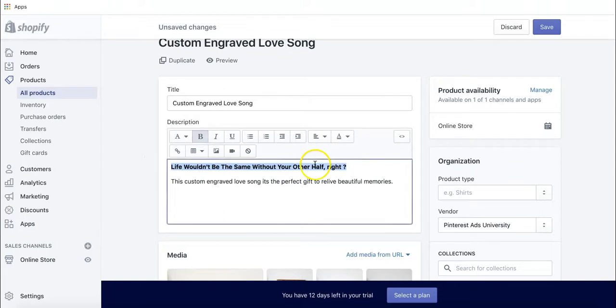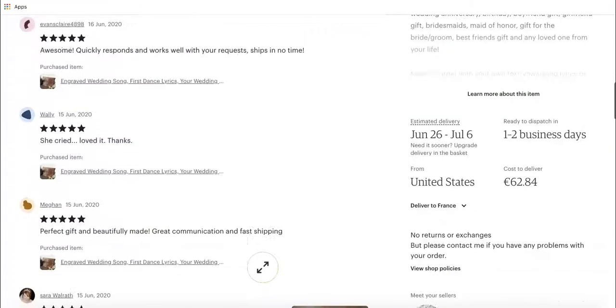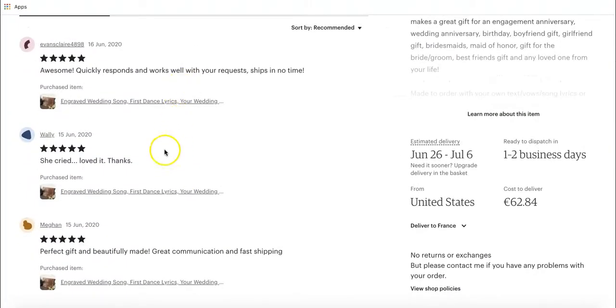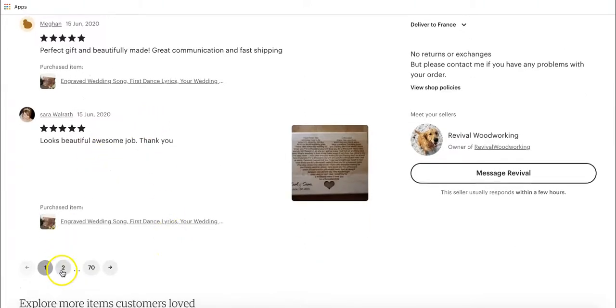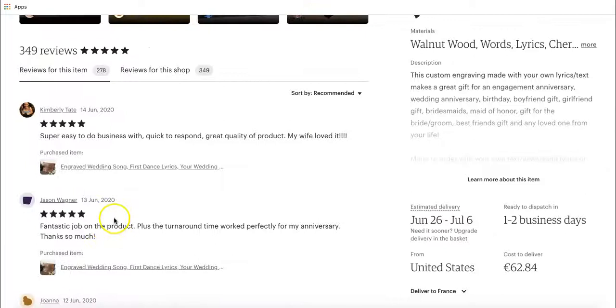You could do more research. You could go on Google. You could actually go here on Etsy and see what people are saying. If people are saying something about the product, I mean, they say it looks beautiful, but they don't say anything special. Let's see.